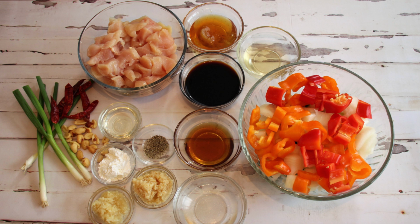2 pounds of boneless, skinless chicken breast, 2 tablespoons of vegetable oil, 2.5 teaspoons of cornstarch, we're going to divide that. 5 tablespoons of soy sauce, we're going to divide that as well. 5 teaspoons of sesame oil, which we're going to divide. 1/2 teaspoon of black pepper, 3 tablespoons of water, 3 tablespoons of rice vinegar, 3 tablespoons of honey, 1 cup of diced white onion, 2 cups of diced peppers, 1 cup of diced zucchini, 1 tablespoon of minced garlic, 1 tablespoon of minced ginger, 8 pieces of red chili, and we have 2 tablespoons of roasted peanuts and 2 tablespoons of sliced green onions that we're going to use to garnish that when we're all done.